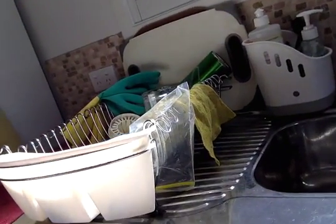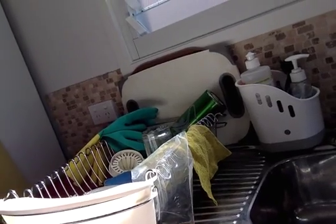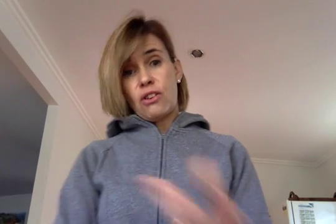So here you'll see in my drainer, sitting over my drainer, I've got a Snap-Lock bag that's just been rinsed out because the thing that was in it wasn't terribly dirty, and it's just drying there, and then I'll just put it back in the box and reuse it. Or why not turn them inside out, stick them in the washing machine, wash them with your load, doesn't take any extra time, hang them on the line, and then they're there to use again.